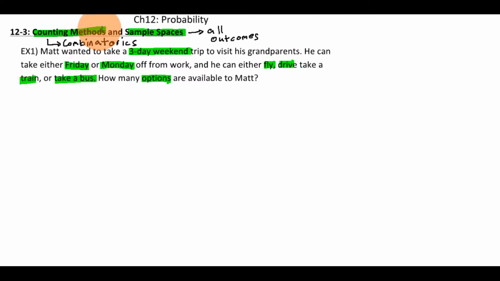So let's just backtrack for a second. Earlier I was saying that we use counting methods to help us with probability. And counting methods are a part of the division of math, combinatorics. Well, when you hear that word combinatorics, what are you thinking? In our daily lives, you use combinatorics every single day, and you might not even think about it. So let's just think of a couple of options real quick.